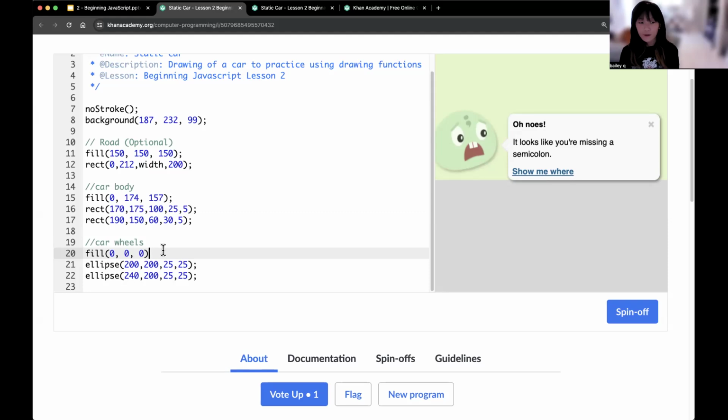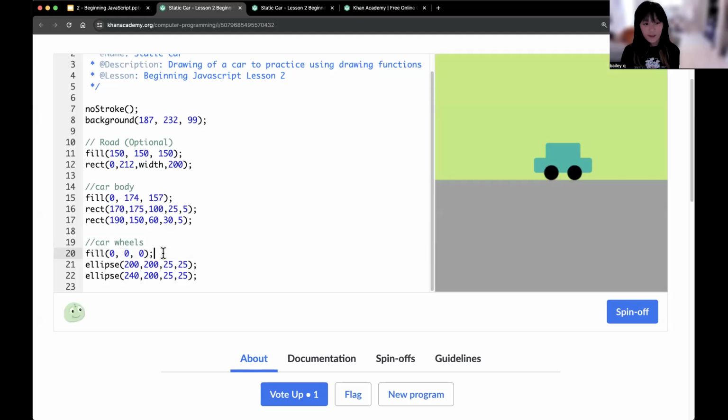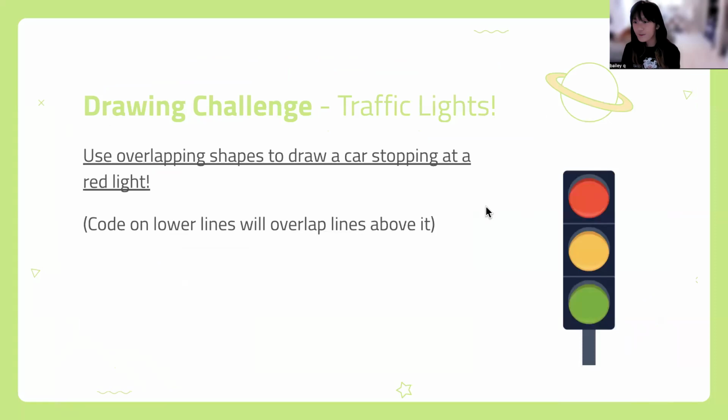So I'm missing a semicolon. Oh, there's my semicolon. Add that back in. Other things to note, you might have misspelled something or deleted a parameter or even added an extra one. So if you're having any issues, you can double check. And if you really can't figure out what the issue is, save your project, reload, and check with your teacher the next day, or you can send them a message when you get back to class. All right, let's continue from here.